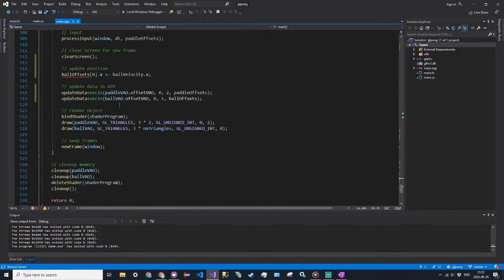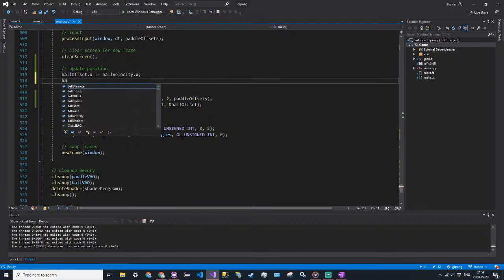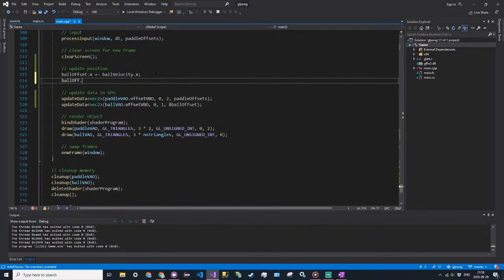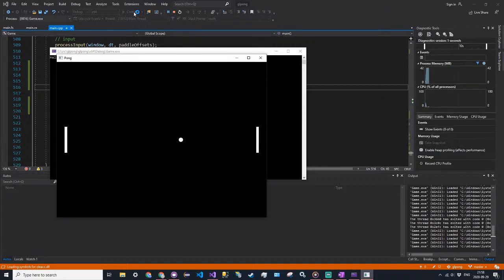And the same thing in the main method, just say ball offset.x plus equals ball velocity.x. And then in the update data, pass in another reference of ball offset. Similarly, we should say ball offset dot y plus equals ball velocity dot y. Now let's run this, and if it moves, yeah, it works.